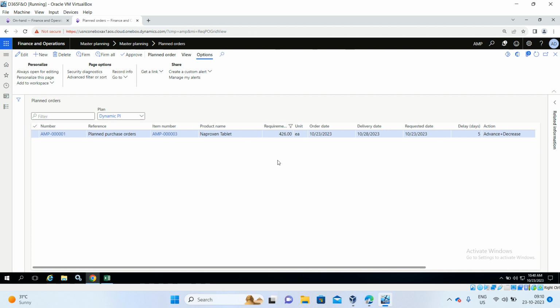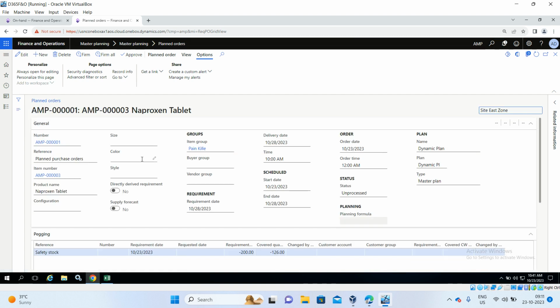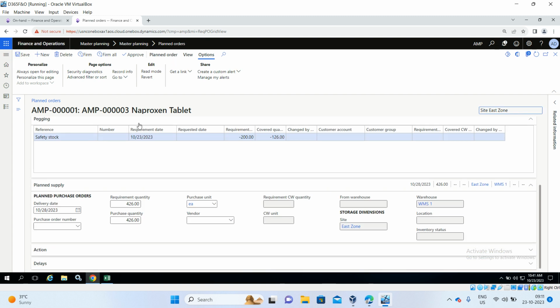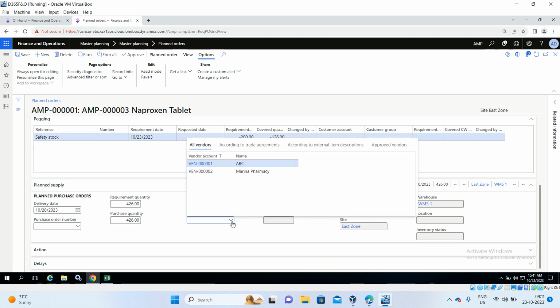Then we can go for the next option, open the planned order, edit. We can select the vendor also, which vendor we have to order this item from, ABC vendor.